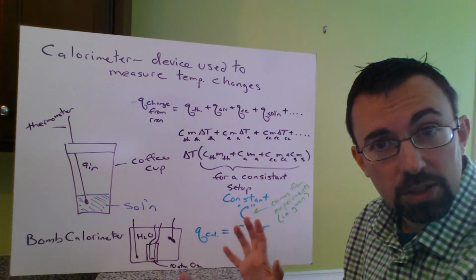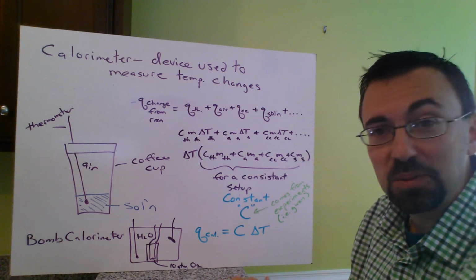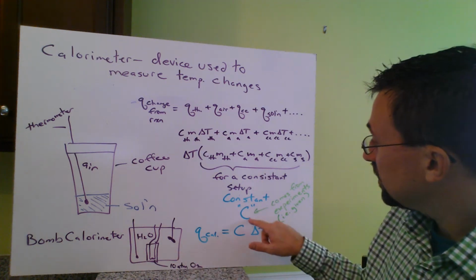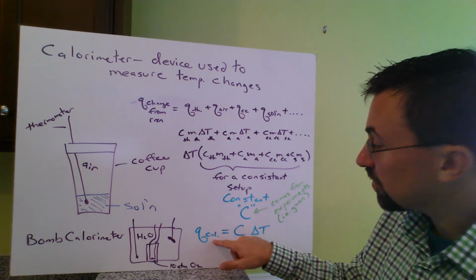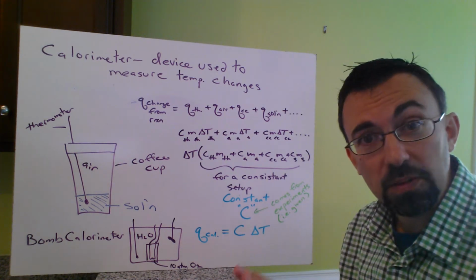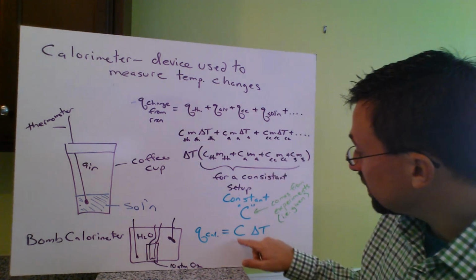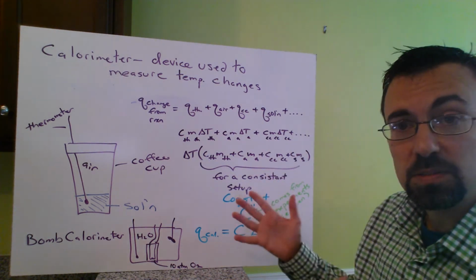We might even call it a calorimeter constant, or heat capacity if you want to be more specific and consistent with what we've been doing already. But this really boils down to Q of our calorimeter. So we're finally to the Q of the object. I know I've teased it for a couple of videos, but we're finally at Q of the object. And Q of the object, or calorimeter, is going to be big C times delta T. Good news is math is easy.